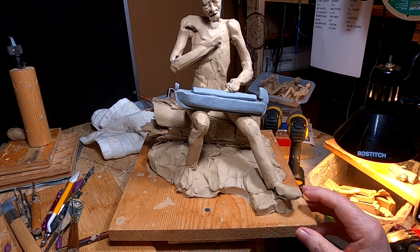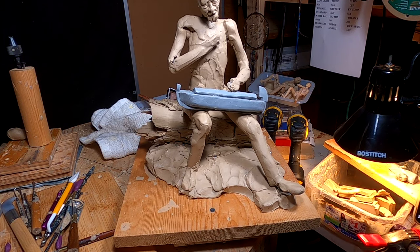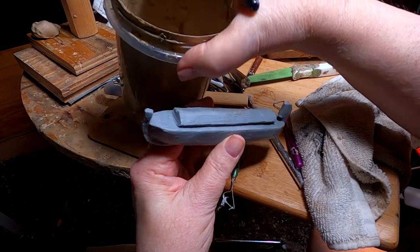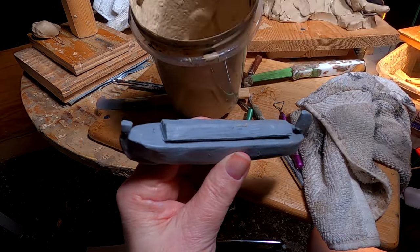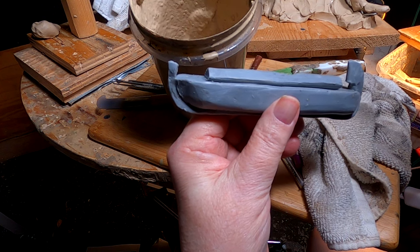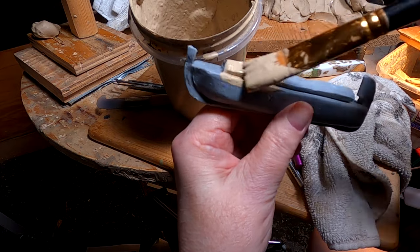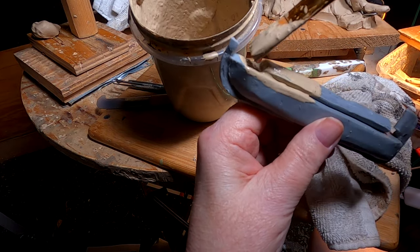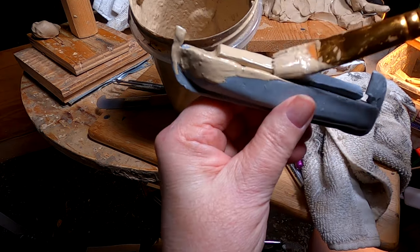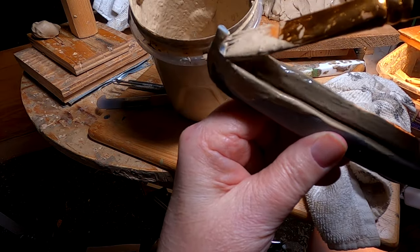It has kind of an ancient look to it, too, which is kind of cool. I'm going to stick with this design. I'm going to paint this to look like the clay. I do this with all my pieces that I make extra copies of with some other material, just so there's no confusion when people look at my clay and wonder what the heck that is — the blue thing. I'm going to go ahead and paint this and I'll be right back.